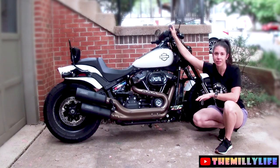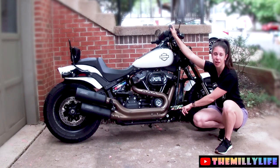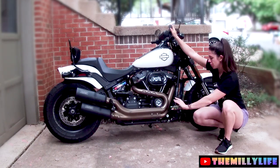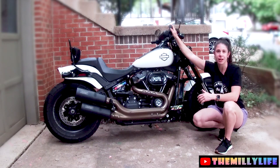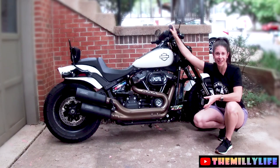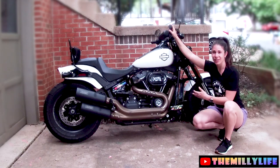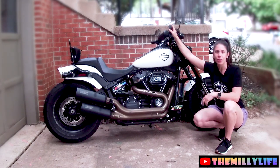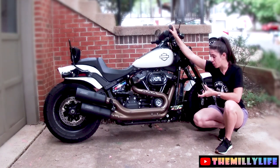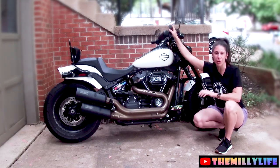What I love about these is the color, but also that they can be rotated 360 degrees — there is a clevis set you have to purchase separately to do that, and I'll link that below. You can rotate this however you want to find the best footing for you. Floorboards and pegs are not talked about enough. It doesn't matter how much power your bike has — this is one of the main hubs of control. If you're not supported well here, you're not going to be able to maneuver the bike as well. I definitely saw an improvement in my handling, overall feel on the bike, and confidence level with adding these. They have a wide platform, lots of grip, and more control. Mini floorboards — one of my favorites.